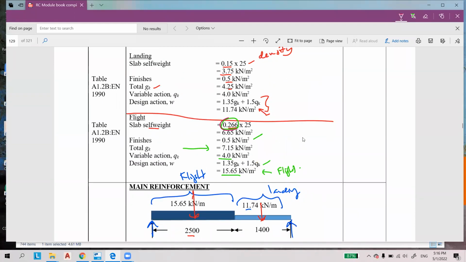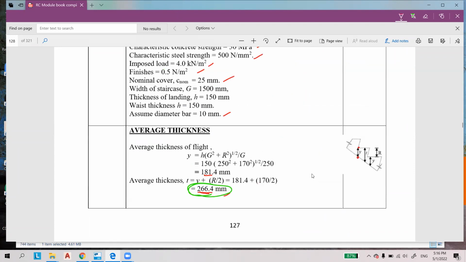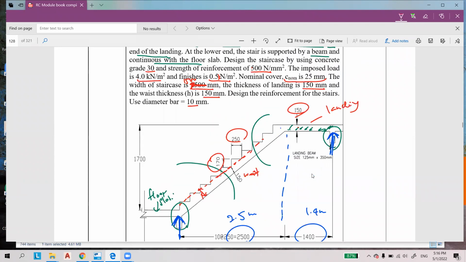The average thickness of 0.266 meter is used to determine the self weight of the slab. But for design we use the given thickness, which is 150.